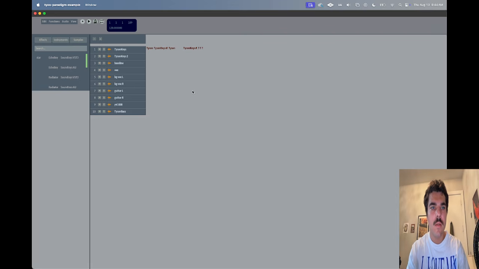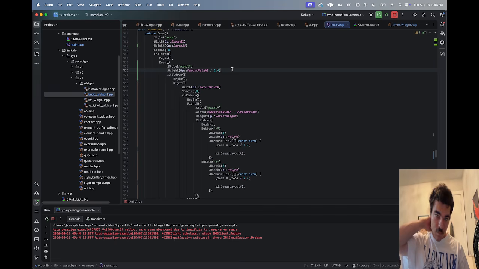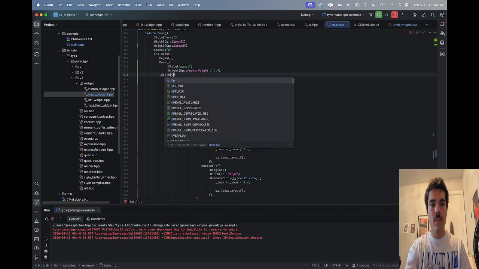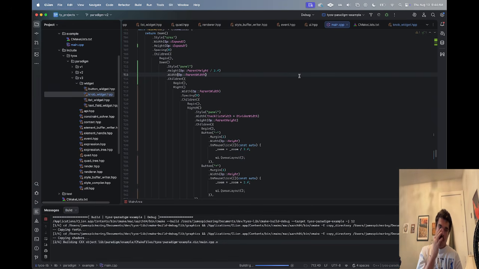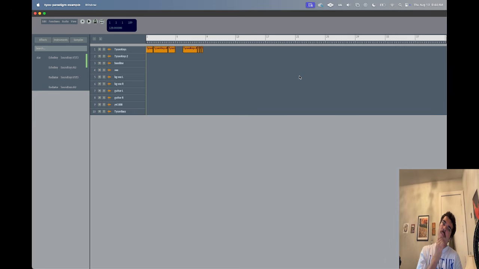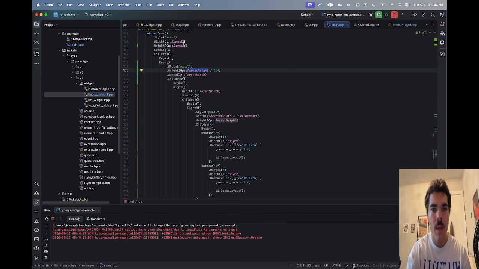Could cause problems. Okay, did cause problems. If we say this is expand y, then the height should be, I don't understand why the height, let's say the height is like 800, right?